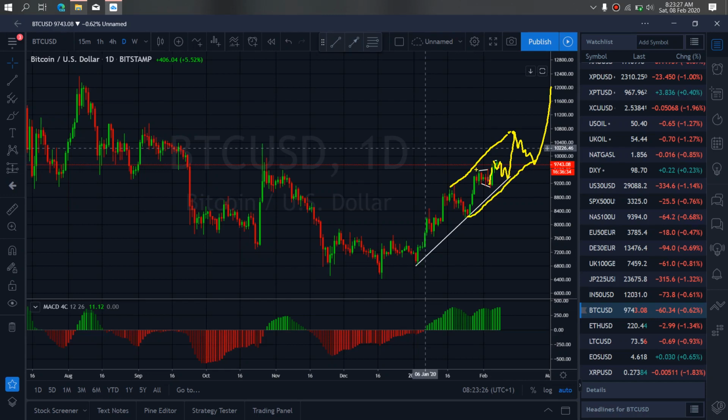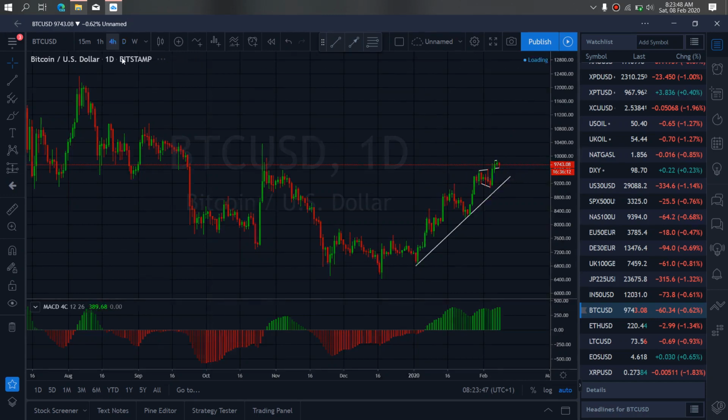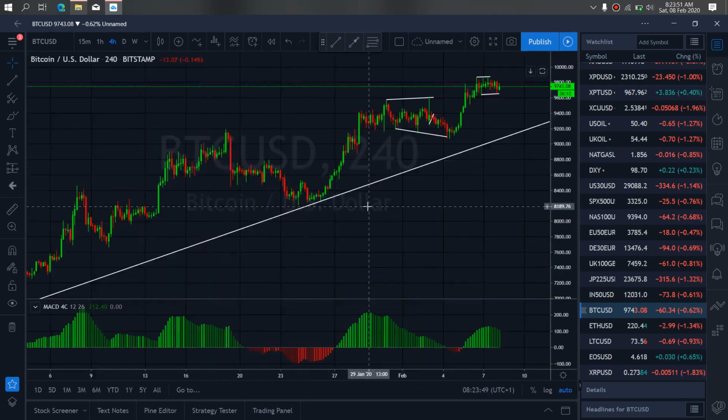So if we zoom to the 4-hour time frame on Bitcoin, we also watch out for that too, as we see the divergence between the tops on the MACD and the tops on the chart, that this will correct a bit more here before it gives us that spike upside, and then the bigger correction will come through for the bigger spike upside.